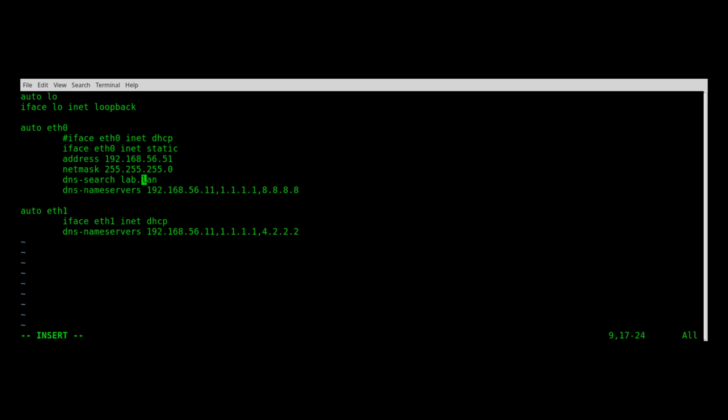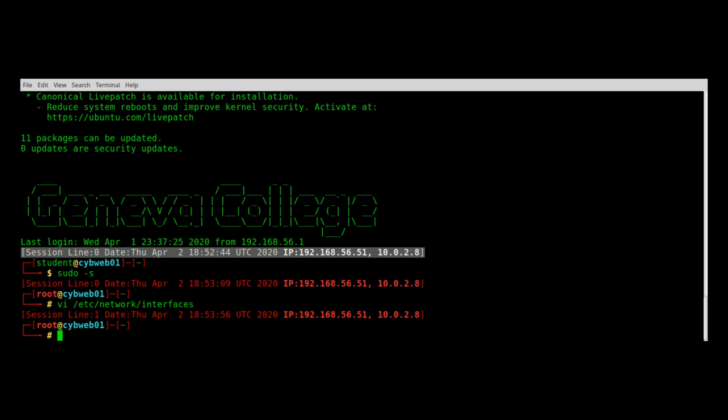That means any name you enter will automatically have lab.lan appended to the end of it if it's just a single name. Next, dns-nameservers. We're going to make this a little more universal. We're going to take out the commas and put spaces. And that way we don't have to worry about versioning problems between different versions of /etc/network/interfaces. Okay, now we've done that. Let's go ahead and save that and reboot.